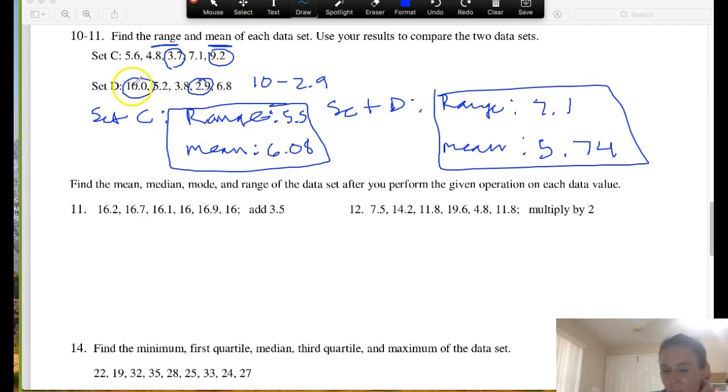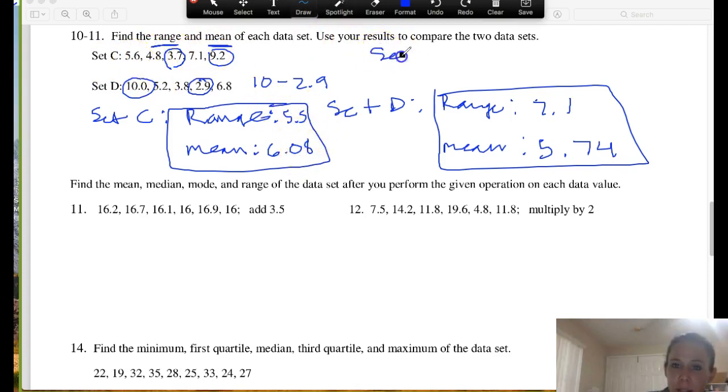So what this would mean if this was a quiz score and I was looking at class 1 and class 2: class 2 would have a student that did really well on the quiz and a student that did really poorly. So the average would be lower, and the range is spread further apart. Class 1, their lowest score isn't quite as low and their highest score isn't quite as high. So class 1 did collectively better on the quiz. They didn't have somebody that did as poorly, but they didn't have somebody that did as well. The range is smaller and it brought our average up a bit.